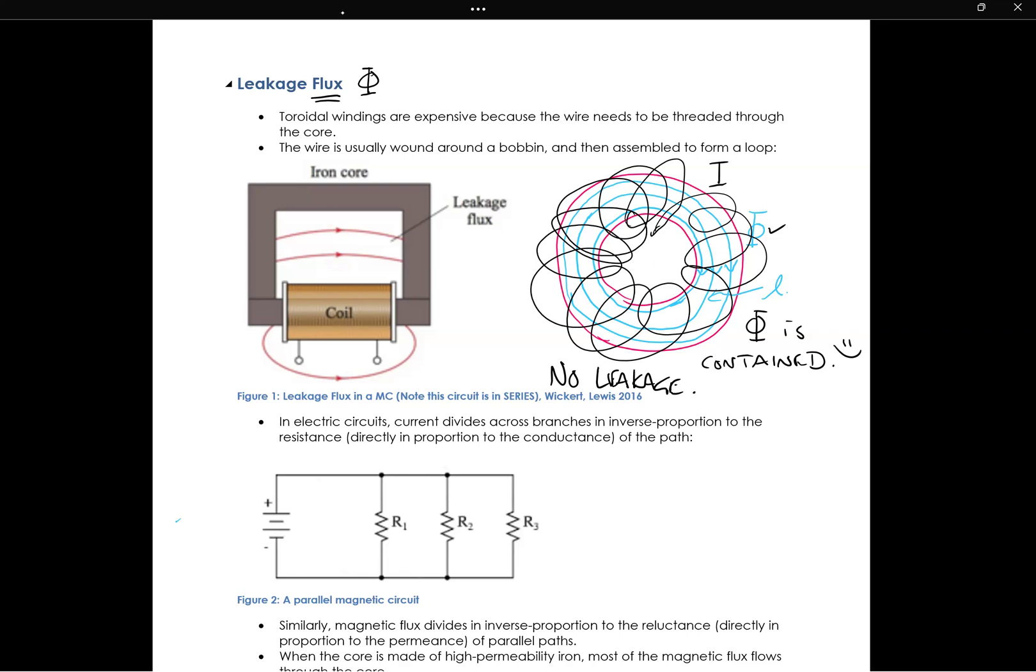But the problem with this is that how do you make this toroidal shaped object and then wind your windings around it? You would have to sort of sew those in. You would have to take your copper coil or your current carrying conductor, and you would have to put it through the hole and then up and around the back and then back through the hole again, around the back, back through the hole again. And that would cost a fortune. Sure, there's no leakage, but it would cost a fortune. Very nice quality, but it costs so much to do that. How do we make machinery that is going to weave like that? That would be very expensive machinery.